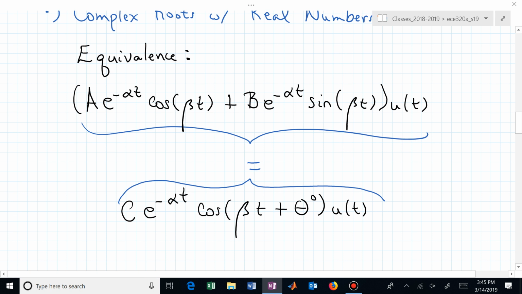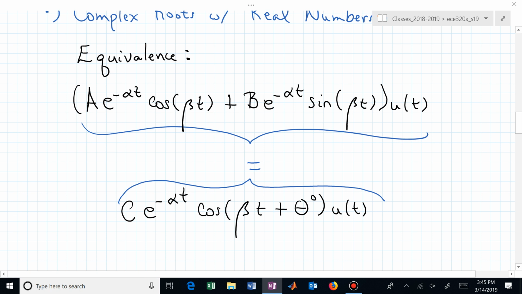Yes? Is the beta from below the same as the beta from the top? So the question is, are the alphas and the betas consistent? I didn't mess up there. The alphas and the betas are consistent in the bottom entry as they are in the top. So the exponential decay is the same. If these are equivalent, they better give me exactly the same curve or waveform on the time axis. That's what I mean by equivalent.